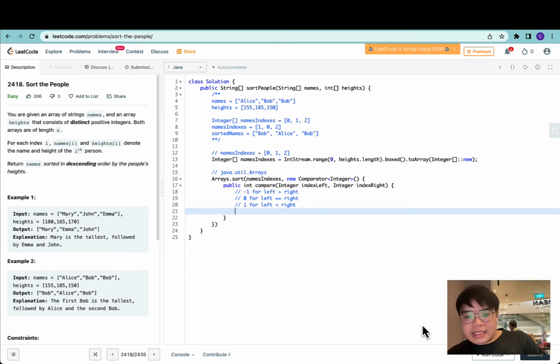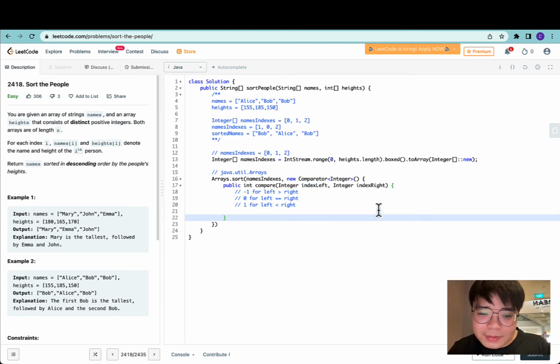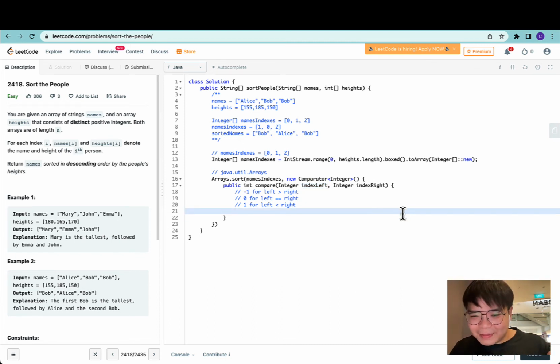So in this case, we have to specify a condition where the left index should have a smaller height than the index on the right. I guess it's for readability, but in a sense we can swap this.